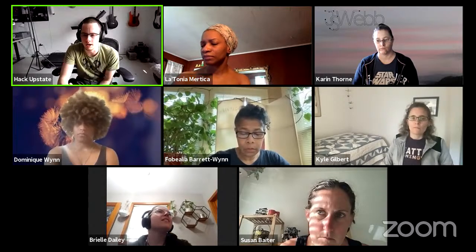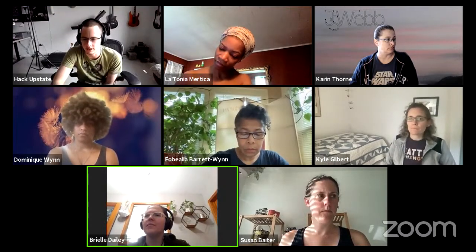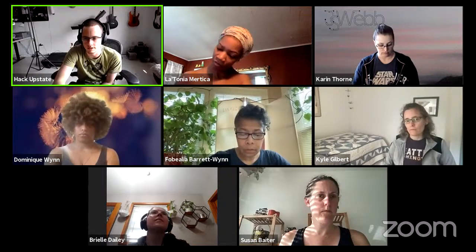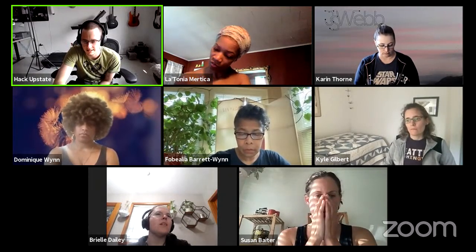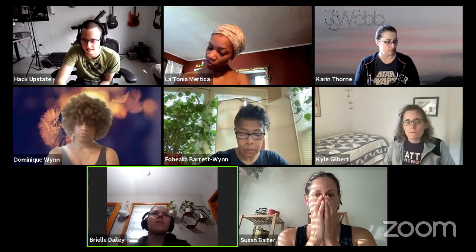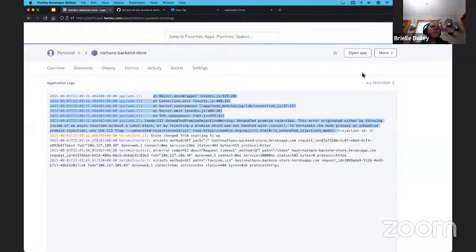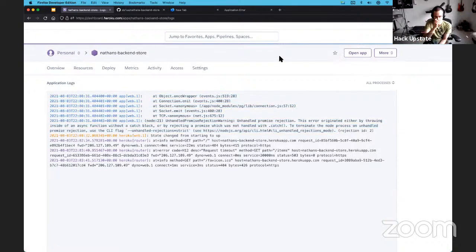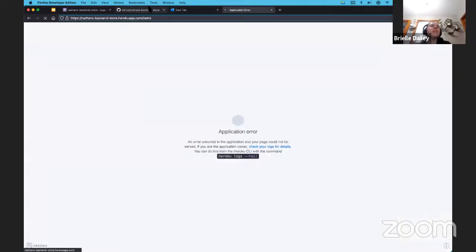But either way, you should be able to go to your dashboard for your backend app in Heroku and click on the More button and hit View Logs. If you go and view logs, do you get something that looks sort of like this? Wait, where exactly? I'm on the Heroku site. Where's View Logs? Under the More button. Okay. View Logs. Yep. The actual More, View Logs. So I have logs.